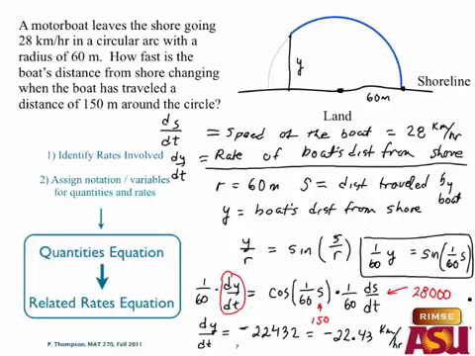Does the negative make sense? Why does the negative make sense for this dy dt? Toward the shore. What's the quantity y doing? Decreasing. So the rate of change is negative when the quantity is decreasing. Where'd the 28,000 come from? 28 kilometers per hour changed to meters per hour. Okay, we needed everything else was in meters, so we needed it to agree.